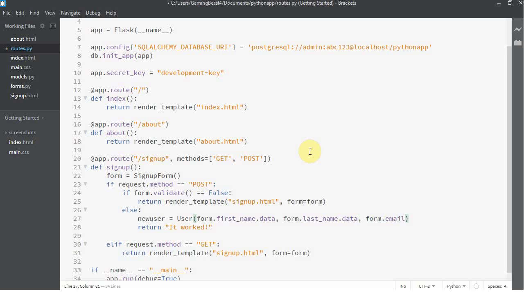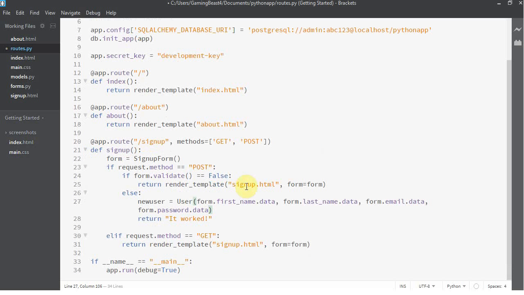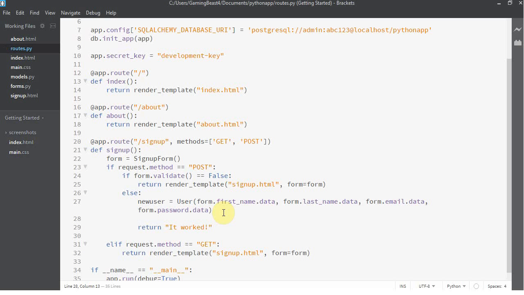We're going to do the same thing with the email, and we got to do the same thing with the password. So all we're doing here is storing inside of new user what they put in as the first name, last name, email, and password. Okay, so that's all stored inside of new user.